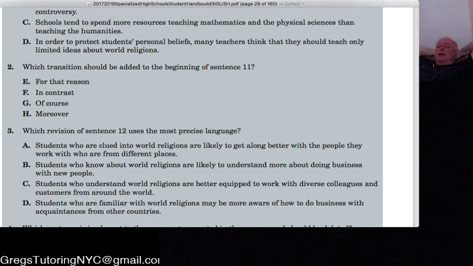They're not trying to talk about just necessarily familiarity. Although I do like acquaintances from other countries. It also just says they're more aware of how to do business. So the more I look at D, the more I'm starting to hate it. C rules, brothers and sisters. Okay? C freaking rules. It's precise as hell. It's very conclusive. Nothing's being left to being vague. Okay? And that's what they're trying to ask for. They're going to ask precise questions. And when they do, they're going to use the word precise. Okay? And again, this is something you rarely see in the New York State test.